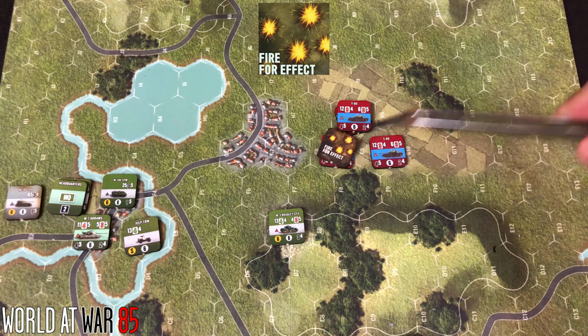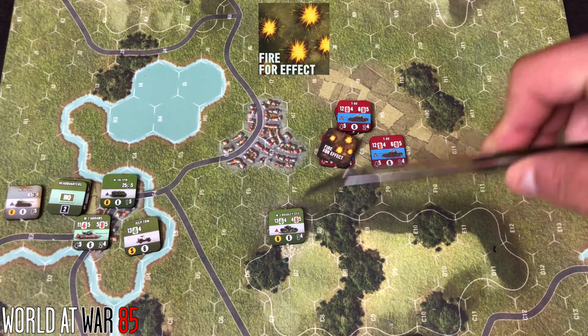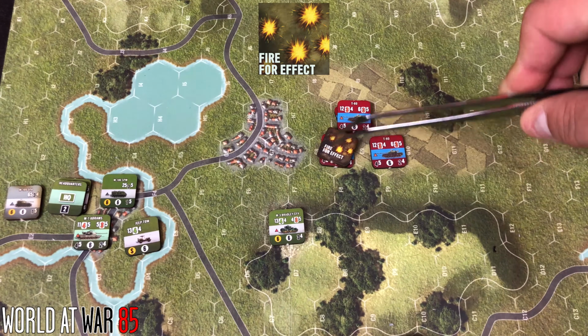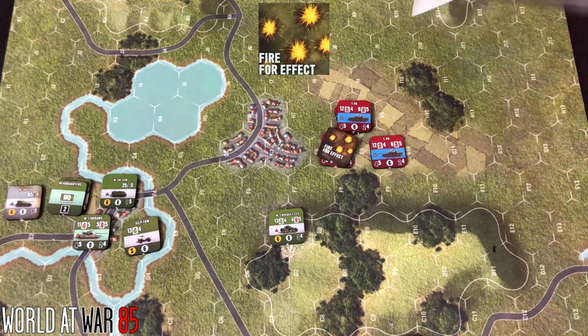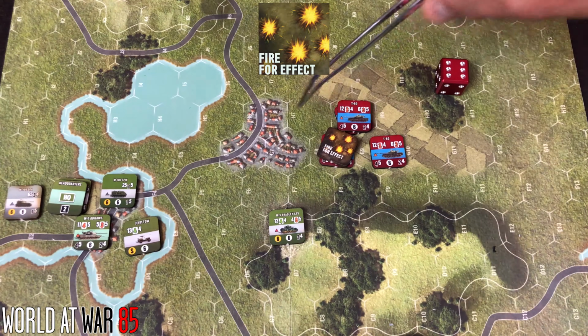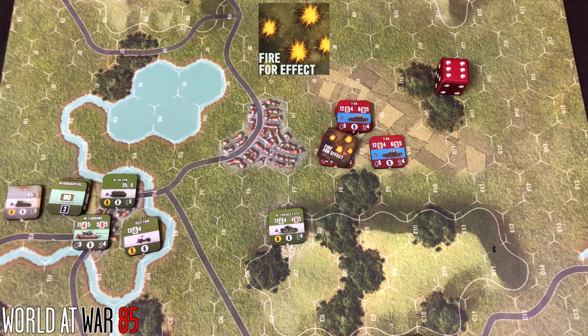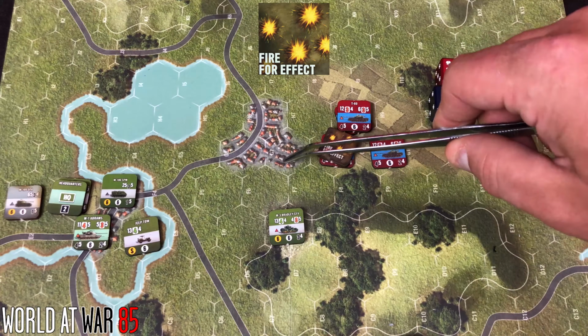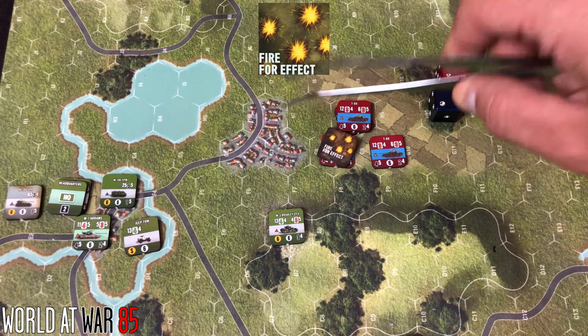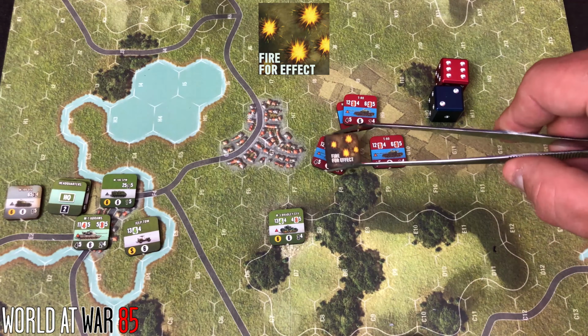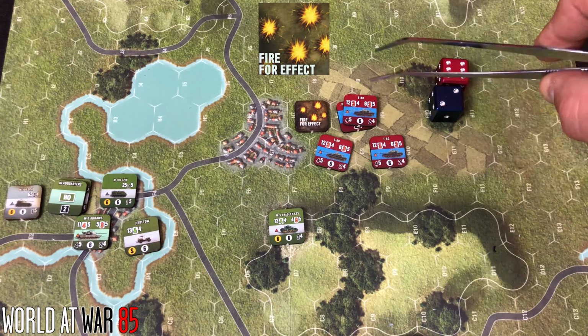So let's kind of walk out an example here of a fire for effect being placed here against this unit and the rolls that are being made for scatter. Let's say they make their scatter roll, the first one, and a 6 is rolled. That means that it will drift to one of the surrounding hexes. For the drift roll, a 2 is rolled. We know that this hex is north, so we count 1, 2. That means our fire for effect marker will move to this hex.